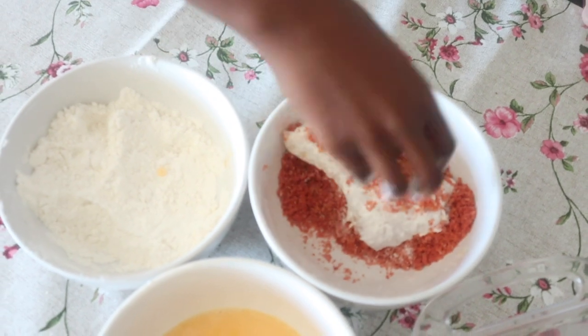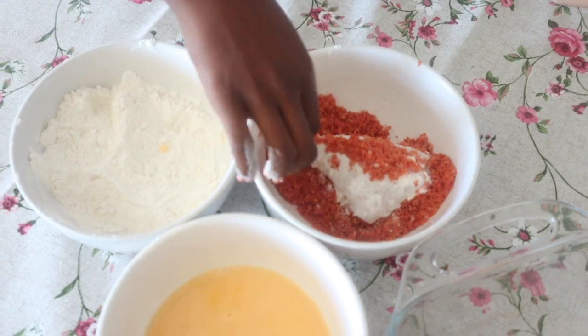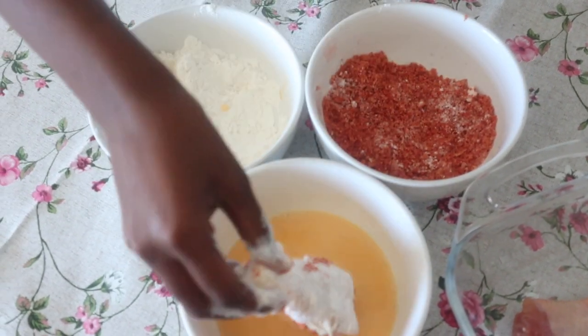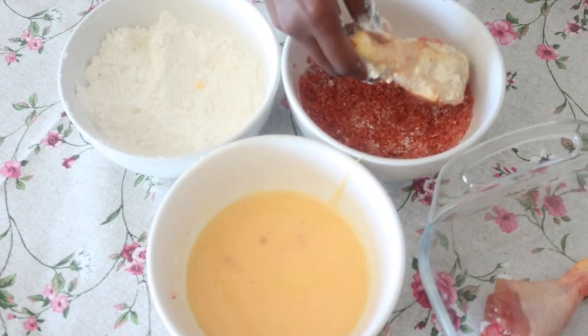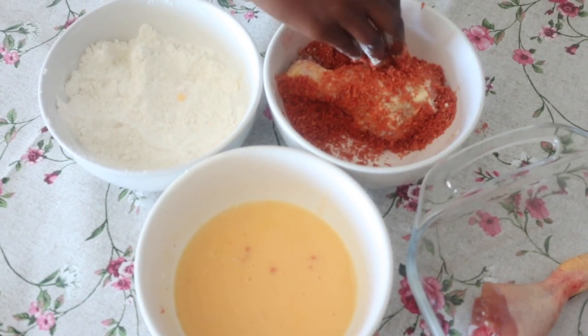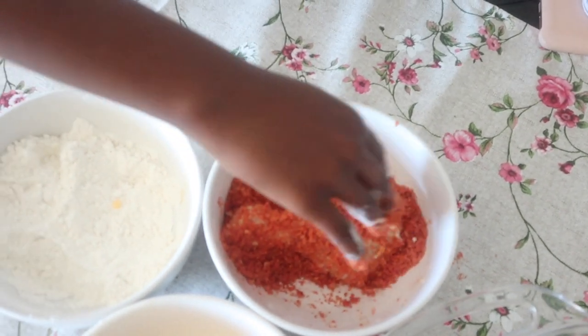Oh, I did it wrong. I'm supposed to put it in the egg again, so that it could stay. Okay, so let's take it out, and like I said, guys, this is the first time that we're doing it. There you go. And now we're going to dip it in the Doritos. It's very important to dip it in the egg, because then your Doritos are going to get stuck onto it.